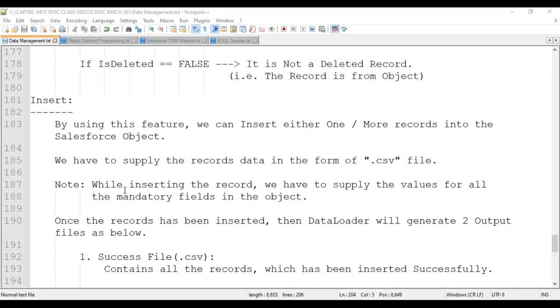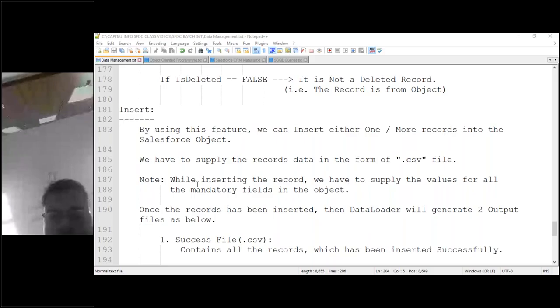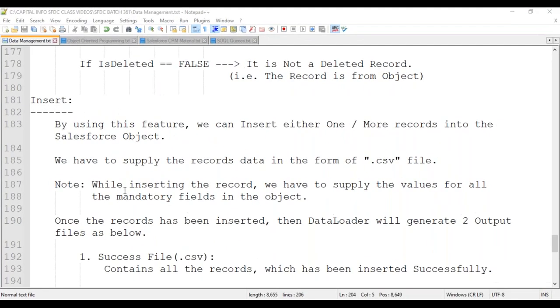So how to do the manual mapping, and how to do automated mapping by using the existing map options, where Salesforce will map automatically. And the third one, we mapped the fields manually by using drag and drop options. Then that mapping data we stored inside our local system by using an .sdl file, service description language file, and how to use that SDL file in future to do the mapping automatically. We discussed that in the previous session as well.